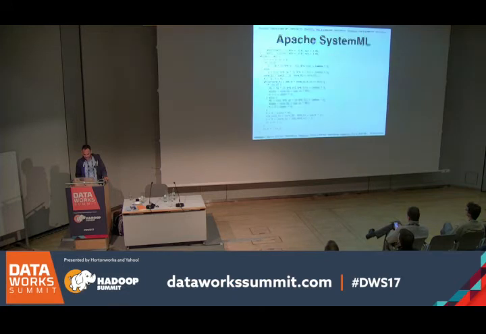Good point. I think they are working on a DSL for Python, which they are aiming to support the recognition of while loops and transforming those while loops into something different. I'm not really aware of that. I don't think it does that at the moment, but there are ideas and things are going on in that space. The declarativeness is more on the level of the low-level operators, whether you do a matrix multiplication on a local machine using a certain algorithm, or in a parallel fashion on Spark. That's where the optimizer kicks in.